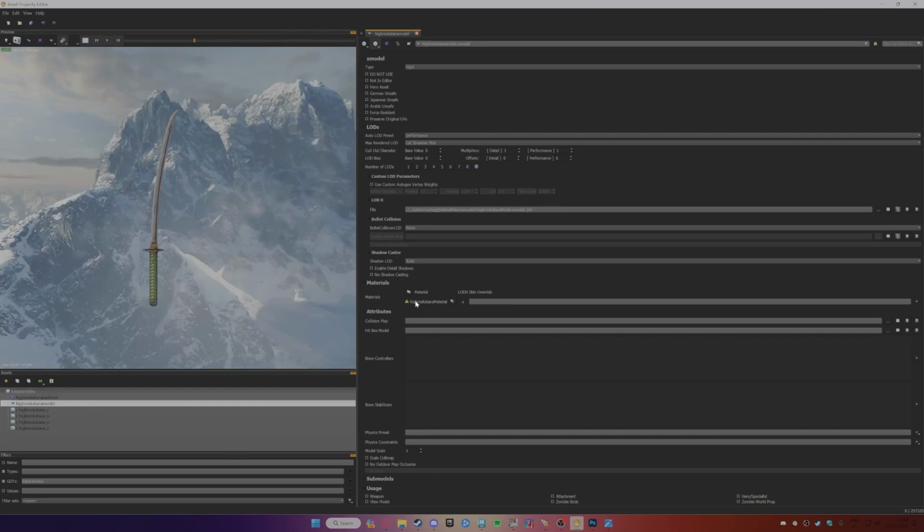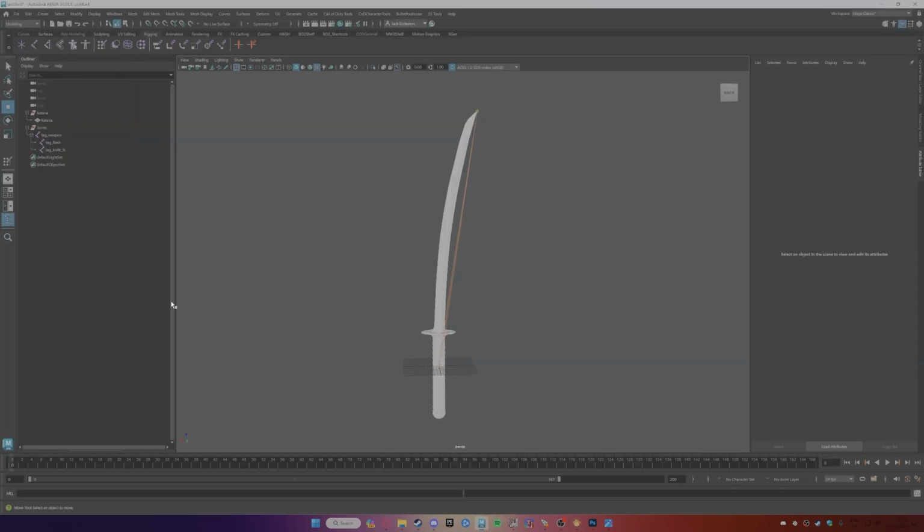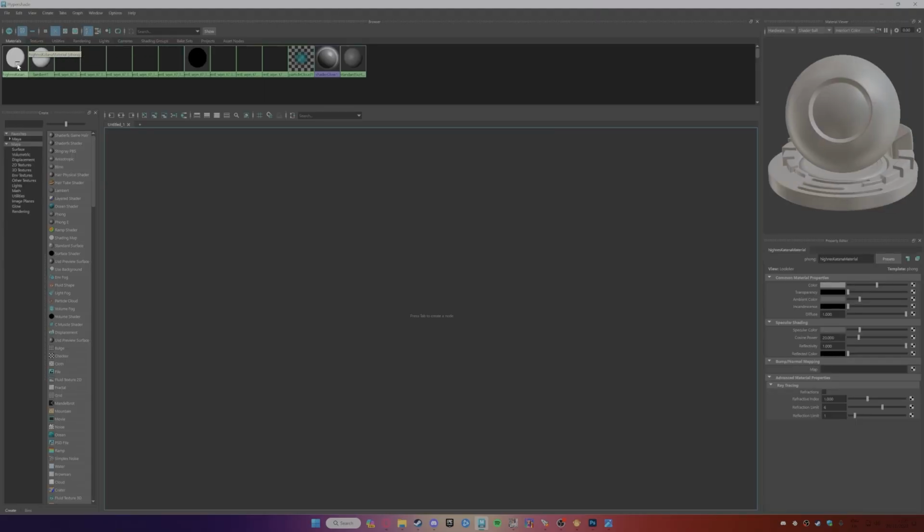Actually, I have just noticed an error as well. Here it says high-res katana material. I have capitals in the name of the material, but Black Ops 3's asset editor doesn't actually allow that, so what we have to do is edit the material in the model. So I'll show you how to do that really quick. In our scene for our model here, we want to select the mesh and open Hypershade with this little ball icon at the top. And here we can edit our materials. So here is the material that was causing the problem. And what we can do is go to the name down here and just remove these capital letters. Make them lowercase, like so. There we go. That should be fixed now.